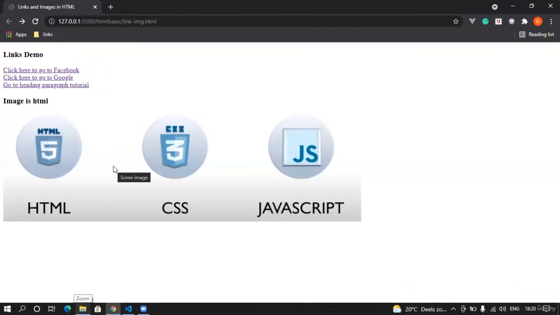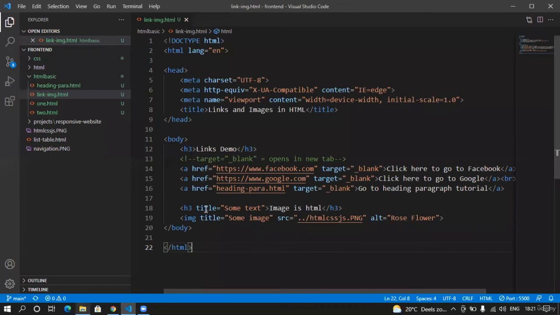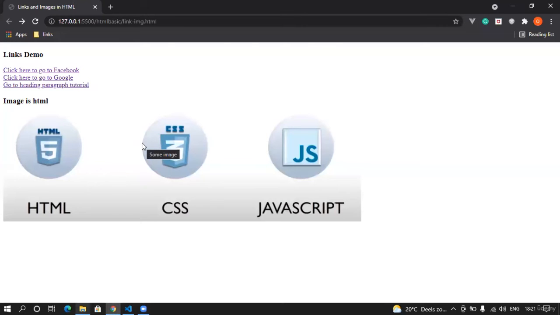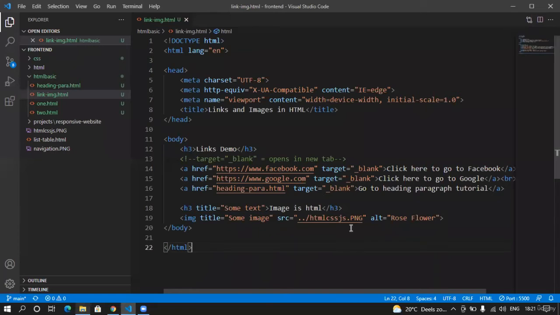So if I hover here, see, it is showing me some image. If I hover here on the H tag, it says some text. So this title attribute helps us show a tooltip when we hover on something. If you need to implement this kind of functionality, you can use this title attribute with a value of any text that you want to show.